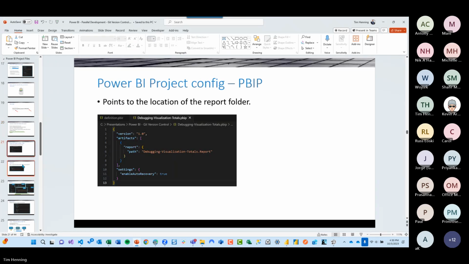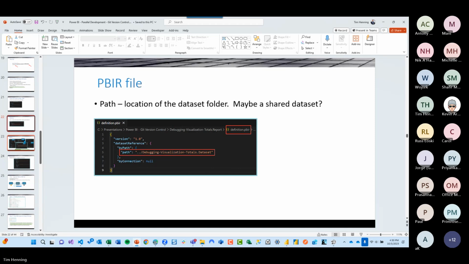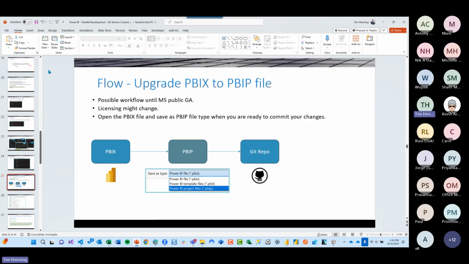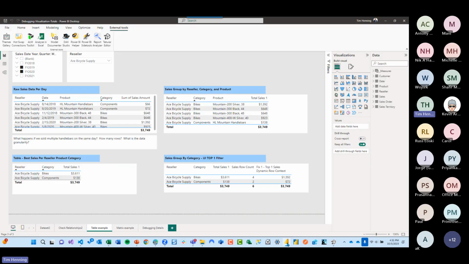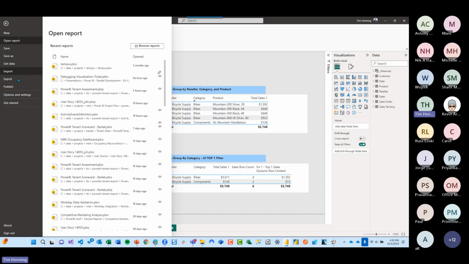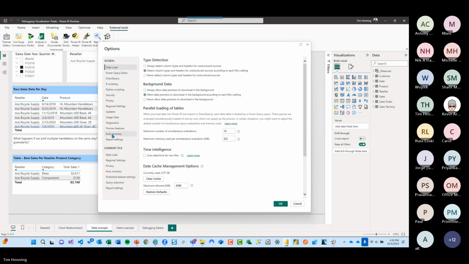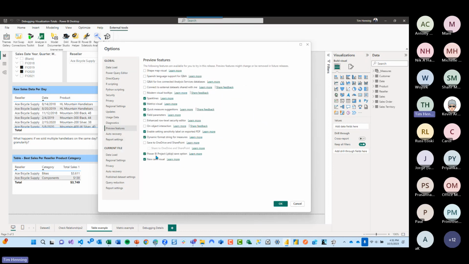All right. So we covered that. So again, tables, relationships, Power Query, DAX. So what would be a possible upgrade flow? So again, you would open up your PBX file. You'd come here to options, come here to preview features, and just make sure that this check mark is checked, where it says Power BI project file save options.